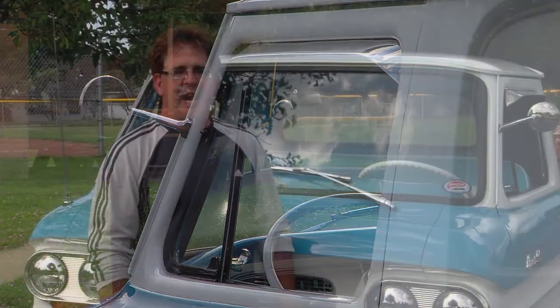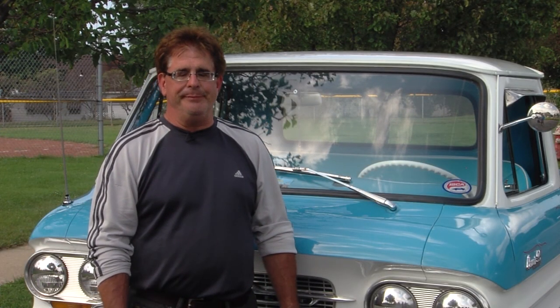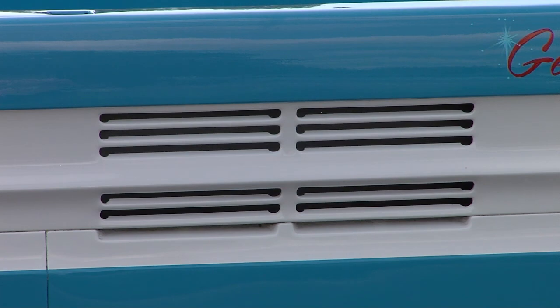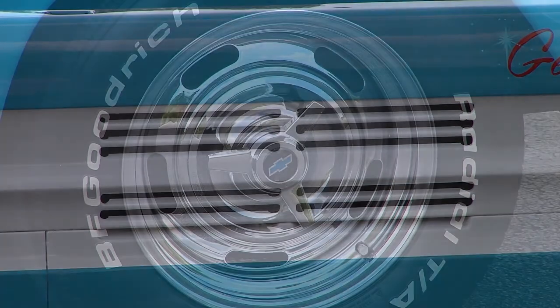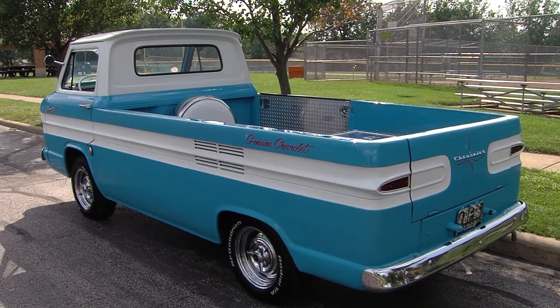The paint job, is this what it was when you got it? It was this shade, and when we started doing the work, Kevin, when he was painting it, said it's impossible to match it. He said it's easier to redo the whole thing than try to spot paint it. Well, it looks gorgeous. We appreciate you bringing it out. And hey, you got 3 of them. Glad you brought this one out. Thank you very much.